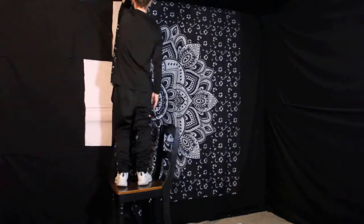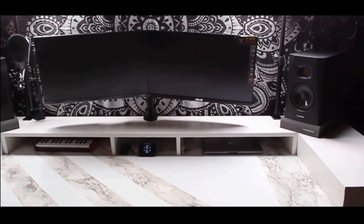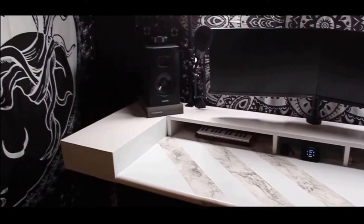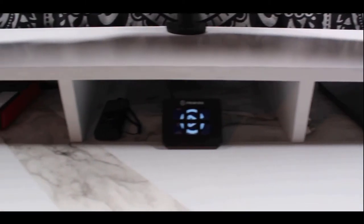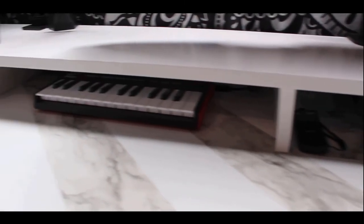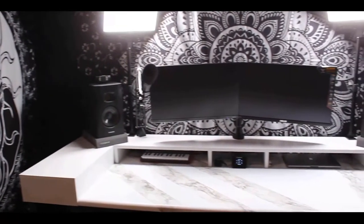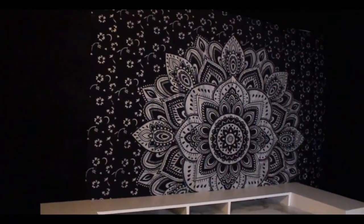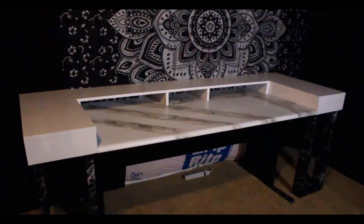Now since we have everything in place, we have everything built, here it is. I really love how this entire desk build turned out, and having that shelf space, putting things under and being able to mount things on top really helps out and gives me a lot of extra space.